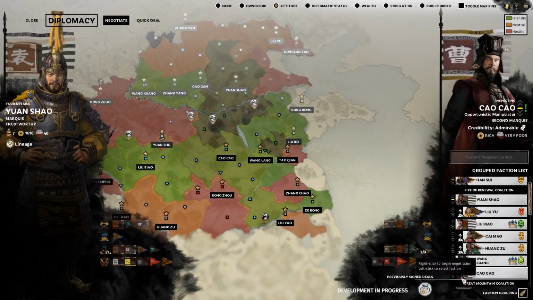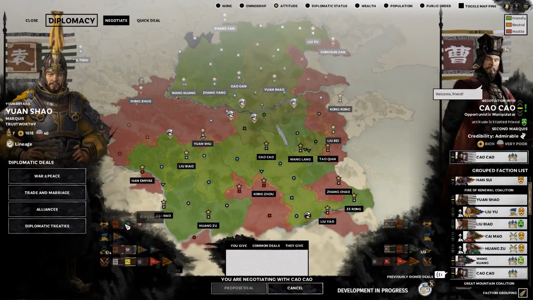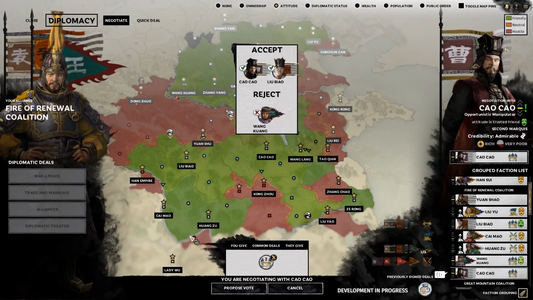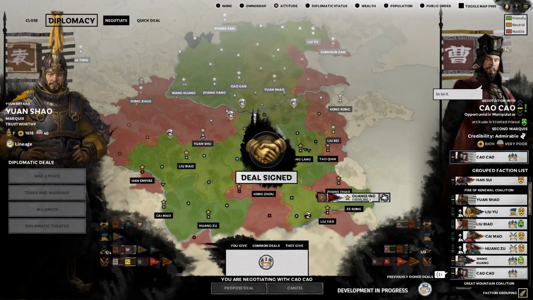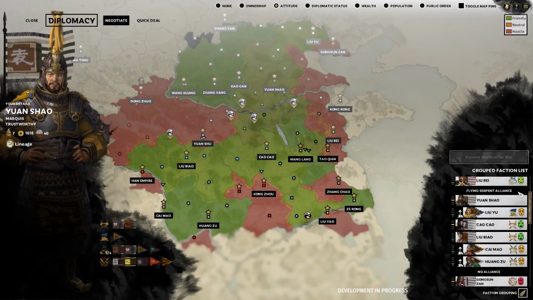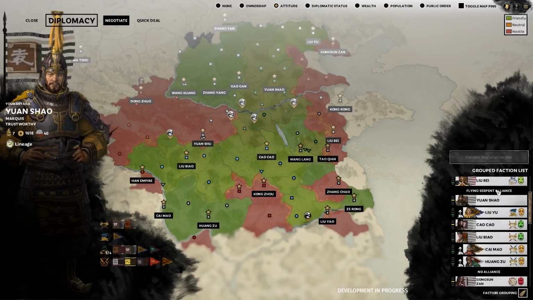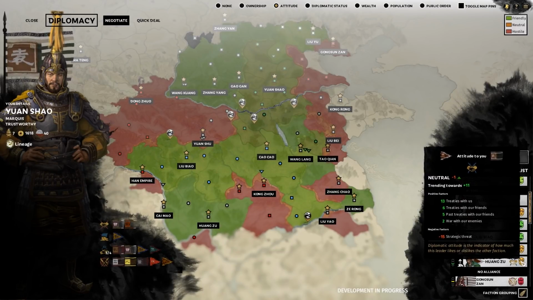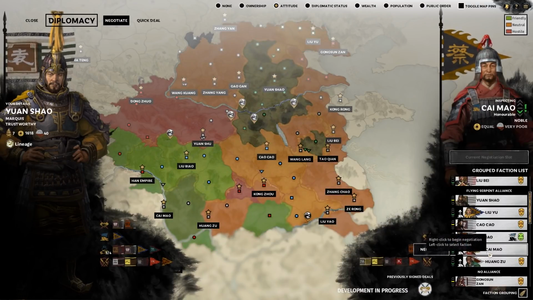Yuan Shao's current coalition sees him in league with Liu Biao and his vassals, plus Wang Kuang and Cao Cao. Cao Cao and Liu Biao are all for it, but Wang Kuang isn't, meaning 3 in favour and 1 against. So Wang Kuang leaves the party and we form a military alliance with Cao Cao and Liu Biao. The key differences between coalitions and military alliances revolve around the notion of shared defence.